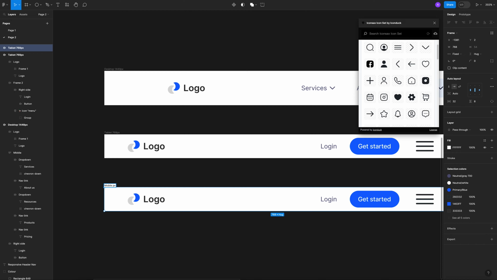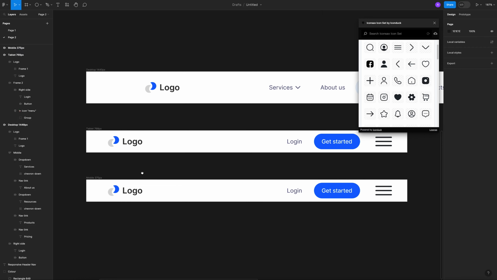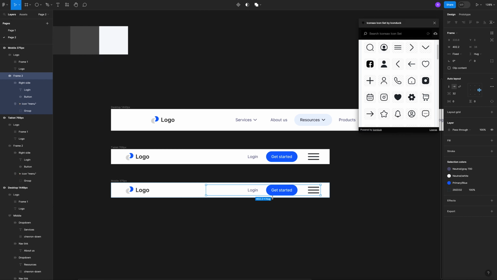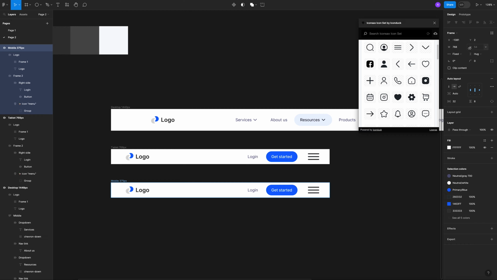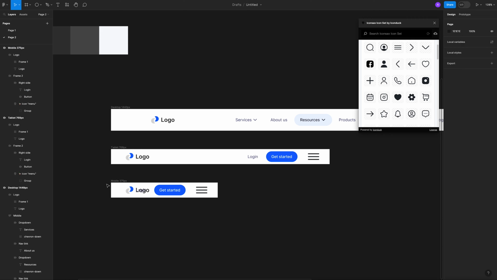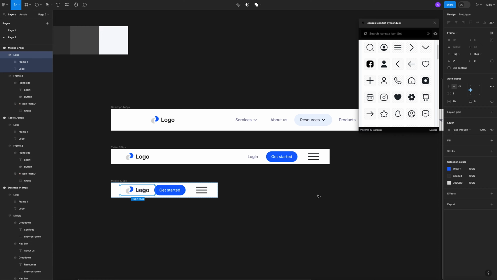As we mentioned, our mobile is going to be 375 pixels. All right, awesome. So let's decrease the width to 375. Let's reduce our logo paddings to 4, but maybe they will be reduced to 0.